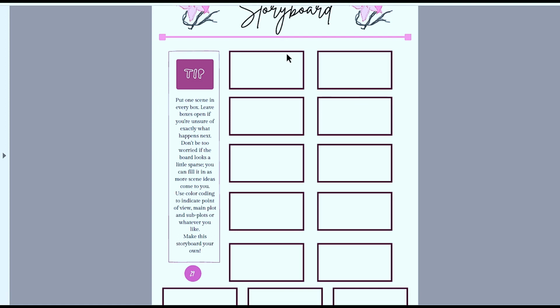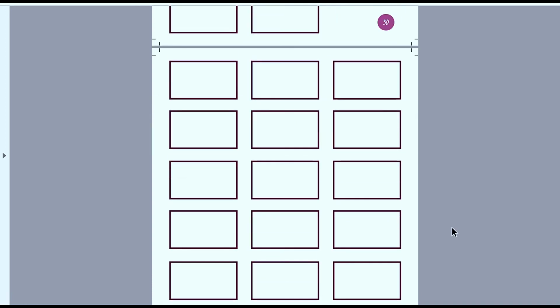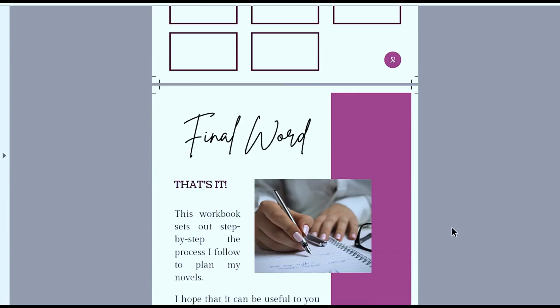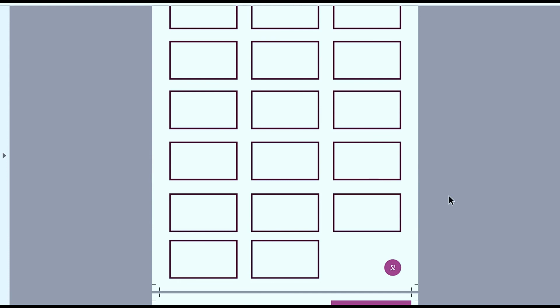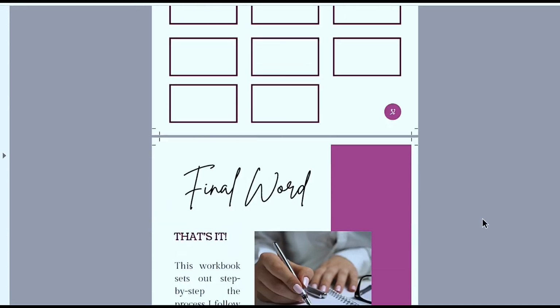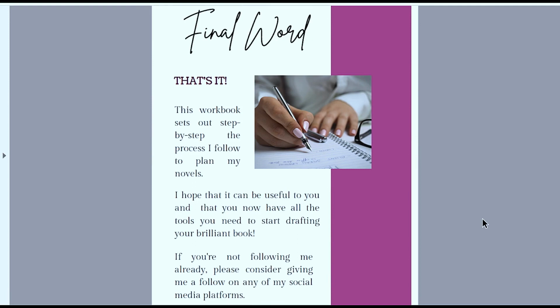So this is basically you fill in a scene in the block and the next scene in the next block. And then if you come to this point and you see, oh, I don't know what's going to happen here, but I know that somewhere around here X is supposed to happen, then you do that and you leave the rest blank, and then you can see from kind of a bird's eye view where you still need to fill in your plot. And then there are just a few pages for you to do that. And then obviously you can print out as many of these pages as you need. And yeah, that is the workbook for planning your novel.